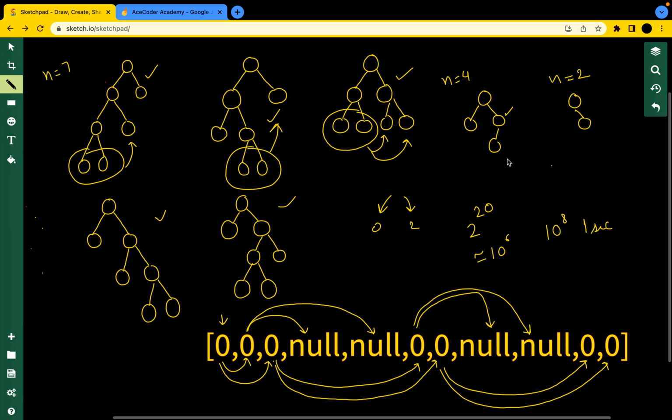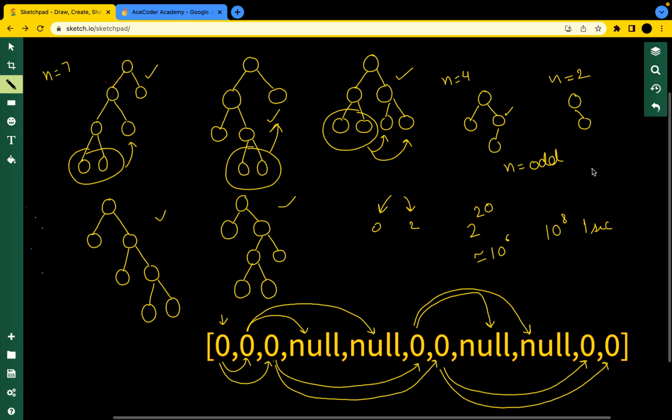So from these we can observe and conclude that whenever we are given n, to output the total number of full binary trees, we should always have an odd number of nodes. If we have an even number, then it won't be possible to make a full binary tree in the first place, right?